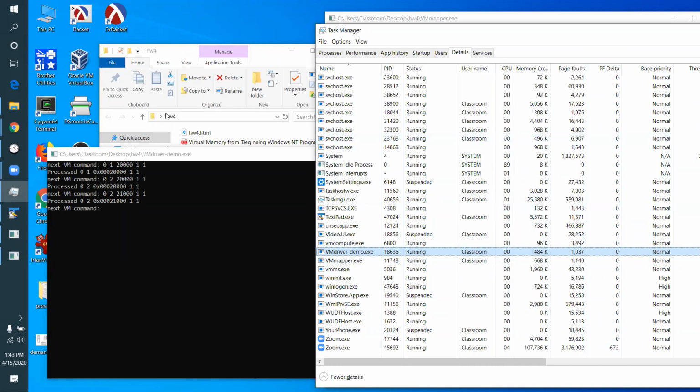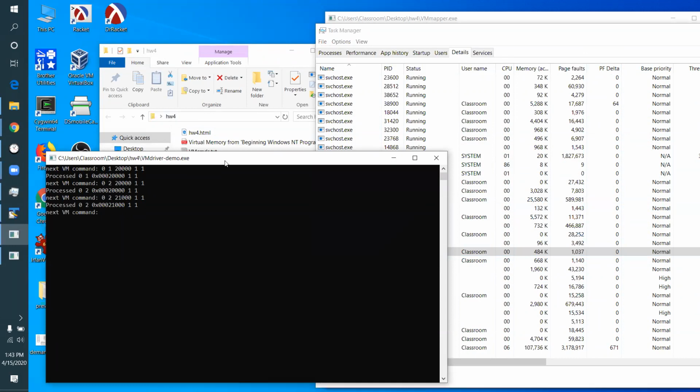Okay, I'm going to make it page fault one more time now. I'm going to give it the command to access one of the pages. The command is 3, and I'm going to access the page I just committed. When I hit enter here, you're going to see over here that there's going to be a page fault, because that page right now has been marked as valid but not present, and it's about to be marked present. So I hit enter. Watch over here. See, one more page fault.